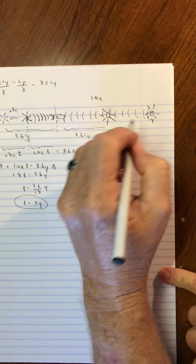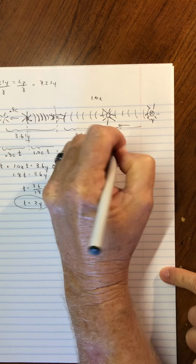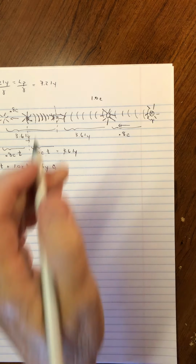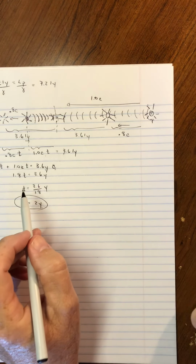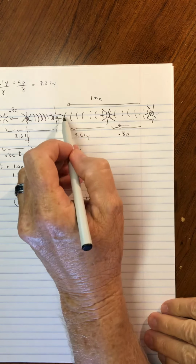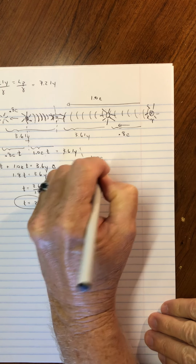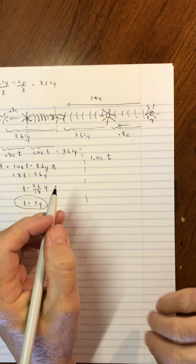And of course, it was closing in this gap here at a rate of 0.8c. Okay. And of course, the light traveled from this explosion all the way to me. And so if I do the same kind of thinking here that I did here, I would say, all right, for the light to get all the way from where it exploded to me, it would be traveling at the speed of light for some period of time. And that's the period of time I would like to know. How long ago did it explode?